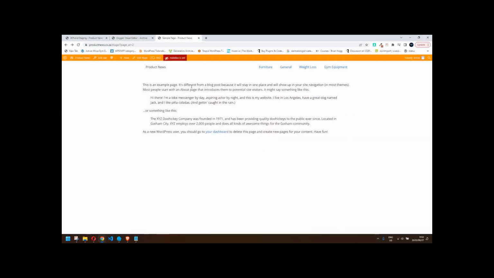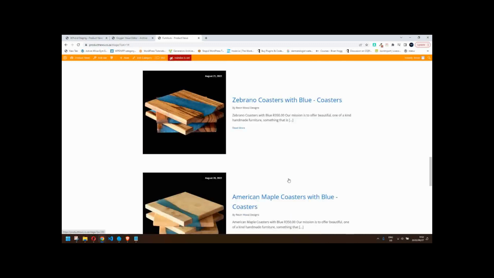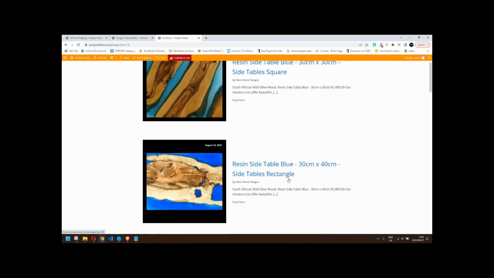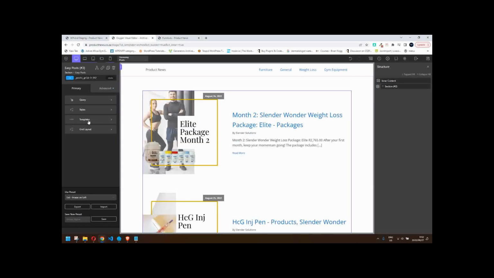So now when we're looking at our website and I go to my archive pages, there we go. I should see the nicely done image and the teaser information, and that's all done here in the easy post with these preset templates. So I'm just going to leave that for now.